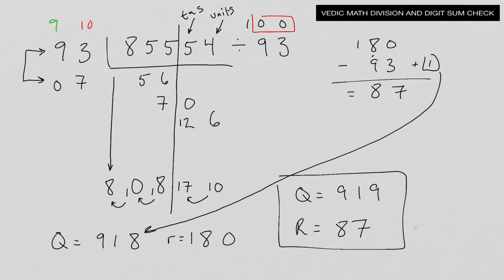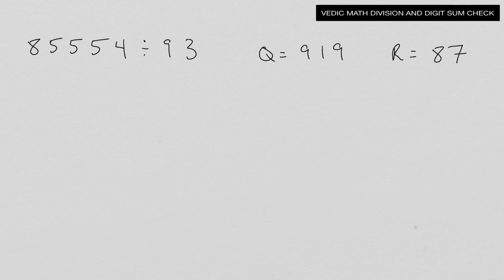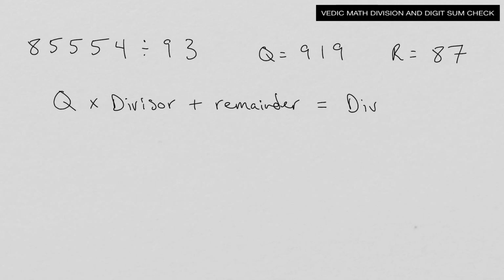All right, we're going to do our digit sum check. Once again, if you don't have any of this written out, go ahead and write this stuff down. I'm going to go ahead and erase it. Go ahead and press pause. I'm going to erase through this stuff, and then we're going to do our digit sum check. Here's the problem that we started with. Here's our answer, 919, remainder 87. So we have the quotient times the divisor plus the remainder equals the dividend.